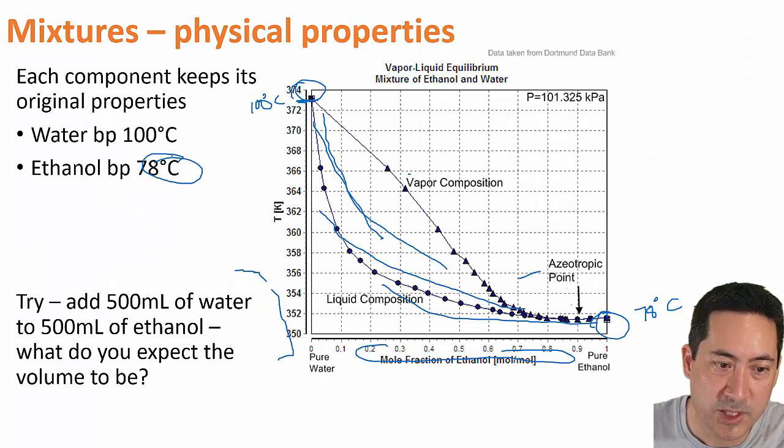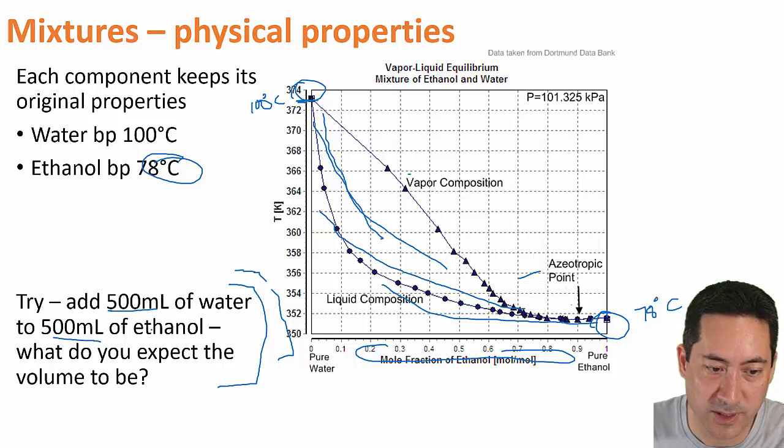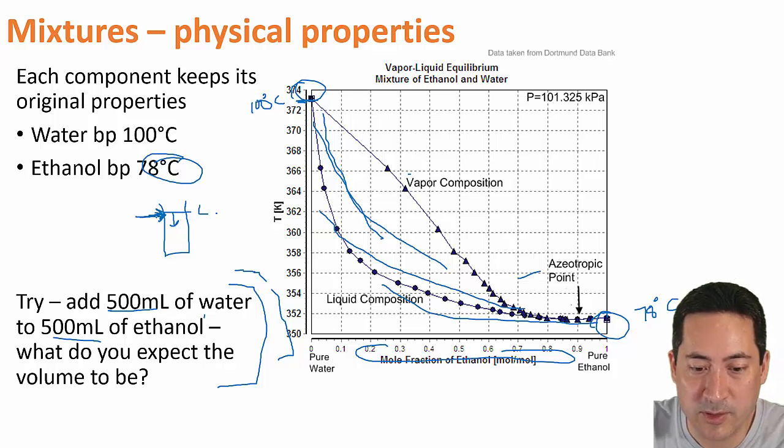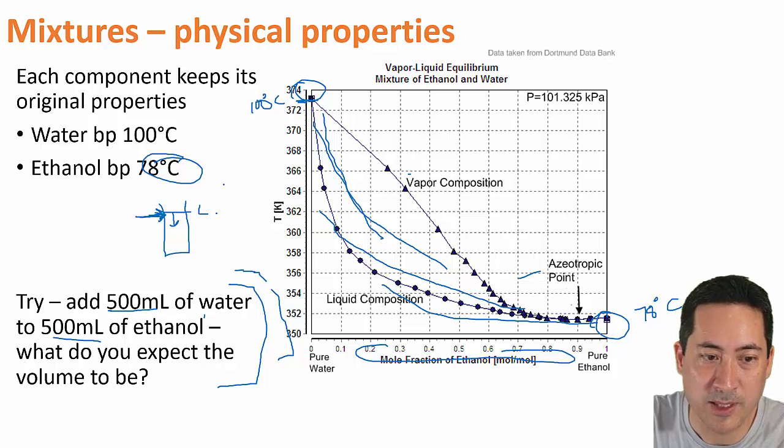Another curiosity here, which I've already talked about: if you put 500 mils of water with 500 mils of ethanol together, the volume will not be 1 litre due to the interactions of the two molecules. The molecules will become more dense because the smaller water molecules will fit in between the ethanol molecules, and it'll be less than 1 litre. So it's very hard to judge. There are so many complicated interactions depending on which two chemicals you put together, so just be aware of that.